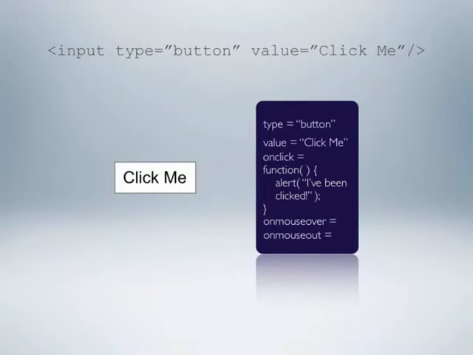So what will actually happen here is when we have a button and the button has an on-click event and we've put a function into that on-click event, whenever the user actually clicks on that button, JavaScript and the browser will know to go to the on-click attribute of that button's object, the object representing that button in the DOM, and to actually execute whatever function happens to be stored there. We can put as many functions or functions of whatever complexity as we might choose into these different events, and there's a few different techniques for how we can actually put the functions into the events in the first place.